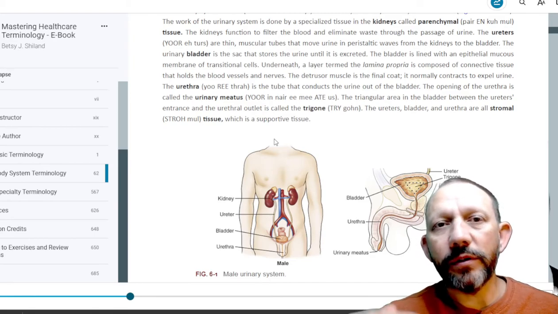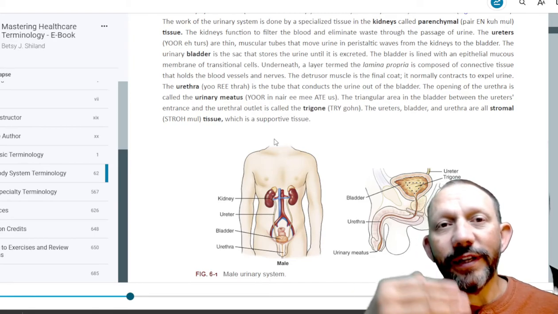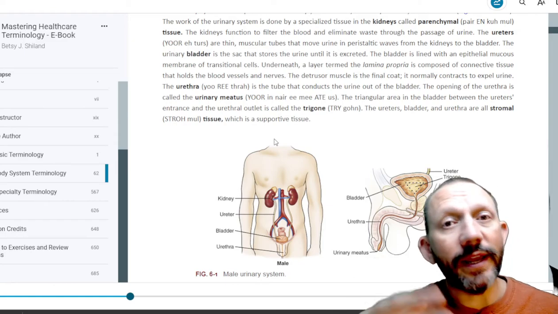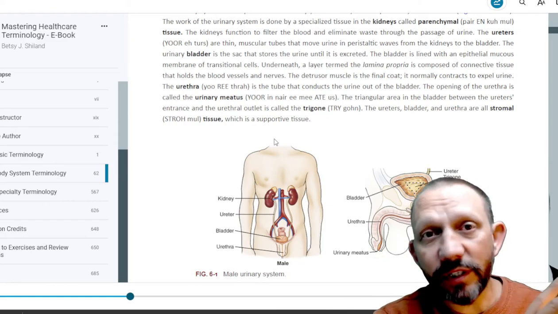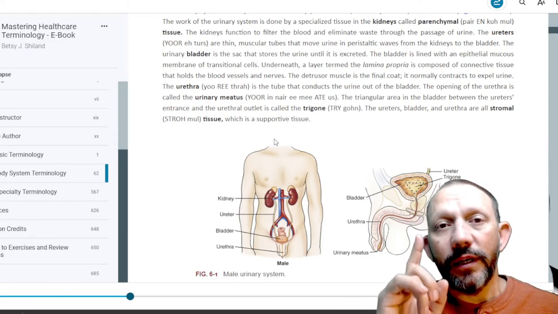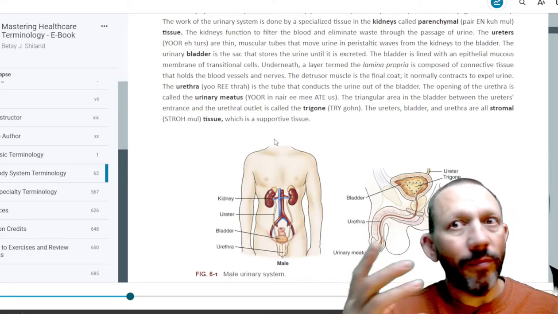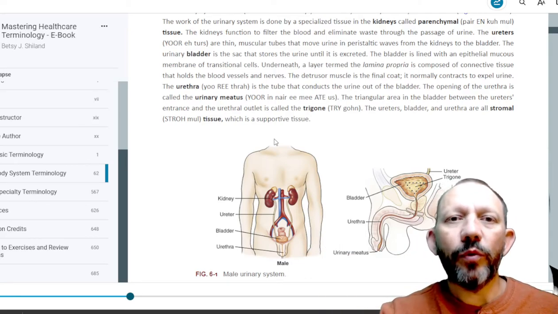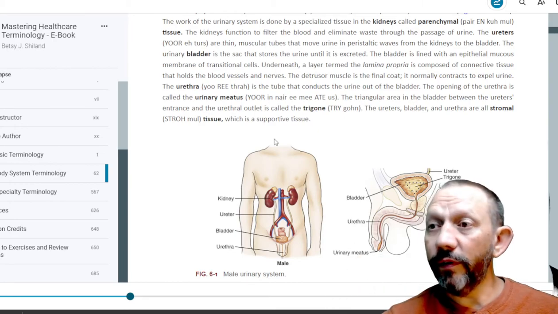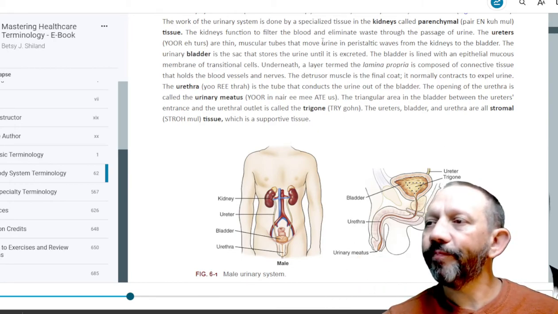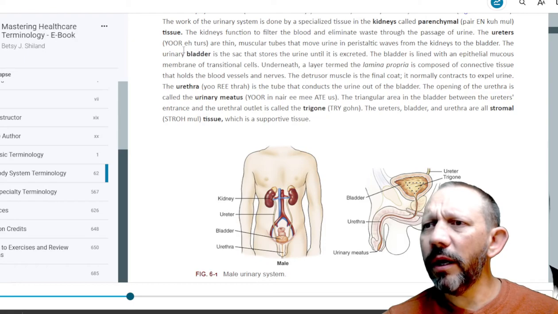And when that happens, there's a first and a second sphincter, just like in the digestive system. The first sphincter is involuntary, so it just tells you, oh my gosh, I have to pee. And then the next one is the one you usually have control over, unless you laugh or sneeze or something like that. So if we go through here, we have parenchyma.